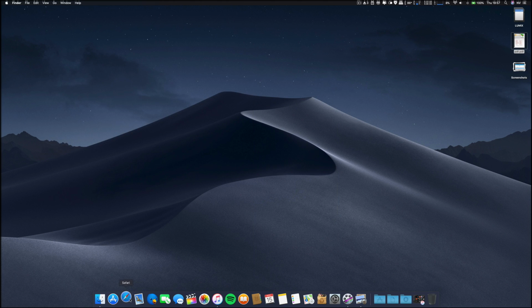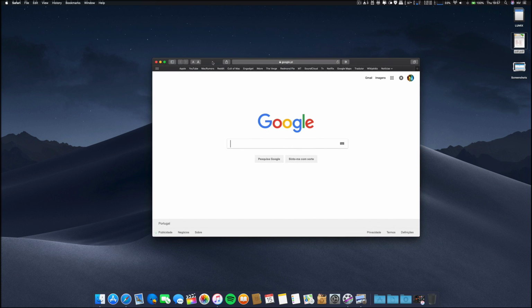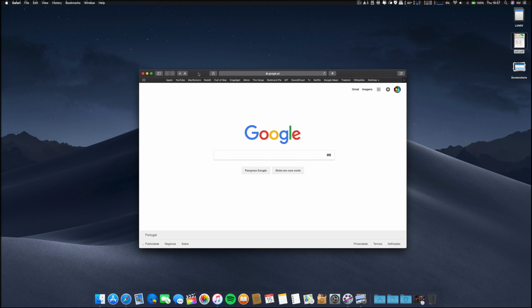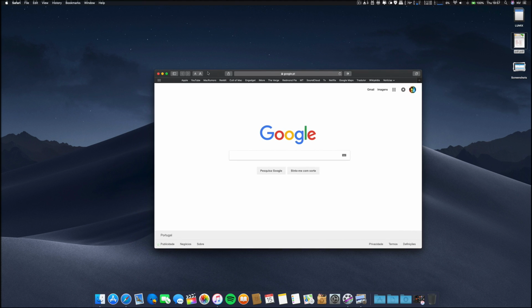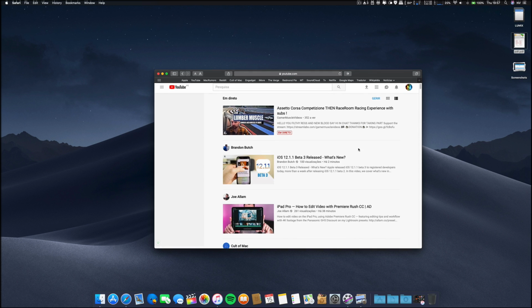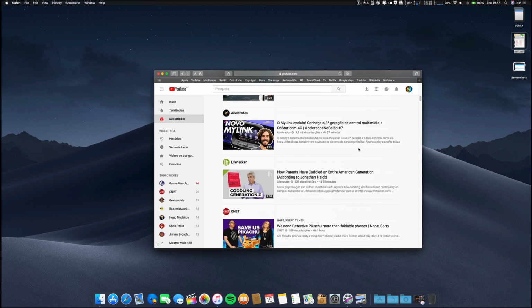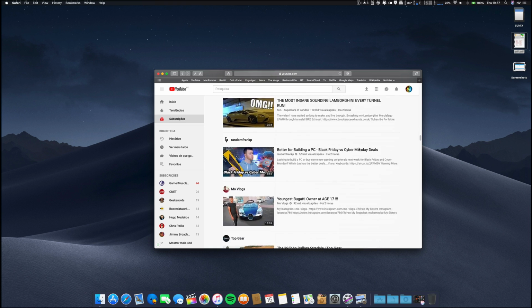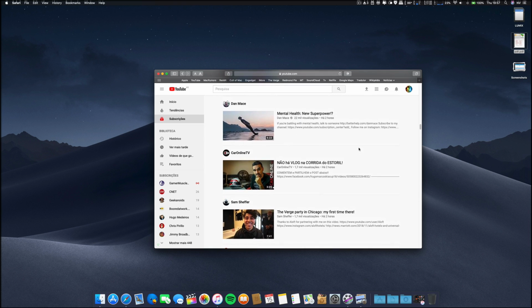Now, regarding one of the things that I've been noticing, some of my viewers and subscribers are telling me that they have lag in the mouse and when opening applications. Guys, this is a mid-2015 MacBook Pro, Core i7, 16 gigs of RAM, with two graphic cards, integrated and dedicated. One of the things that I noticed is YouTube. I know that some of you don't have this issue, but you see this lag. I'm scrolling and it takes a little while to render, but then everything seems to be smooth. I don't know, put in the comments below if you have this issue or not.